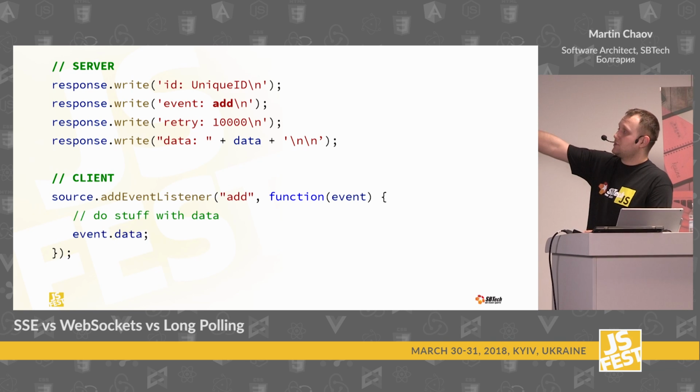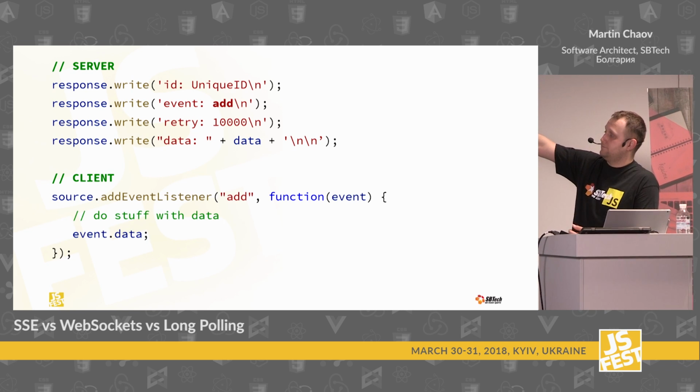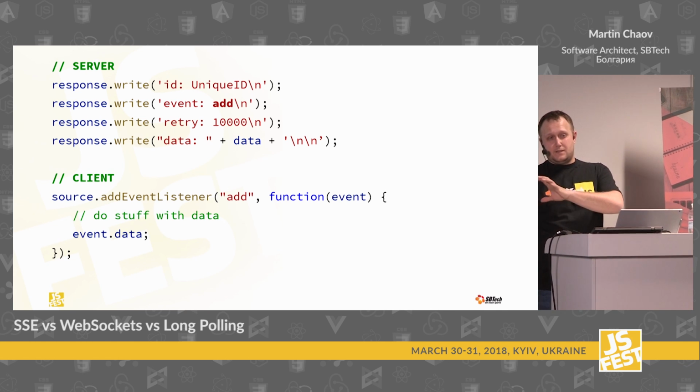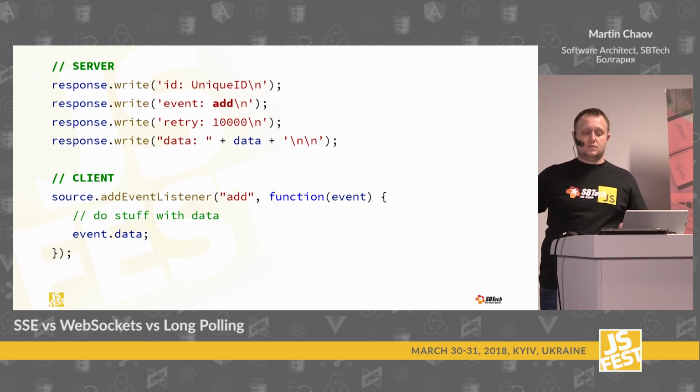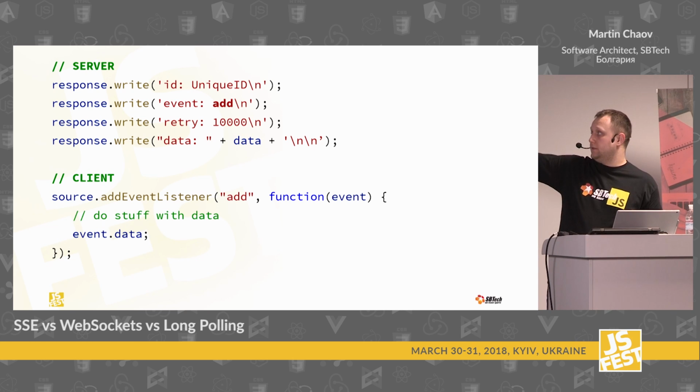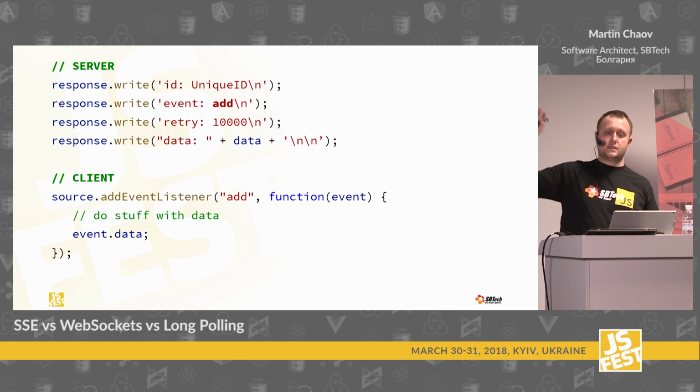The client implementation that will handle this code is just this. Now, it looks a bit like WebSockets, but it's a bit less code and a bit simpler. Something important, if you try to send additional fields other than those, they will get ignored. That's it. These are the 4 fields that are accepted.